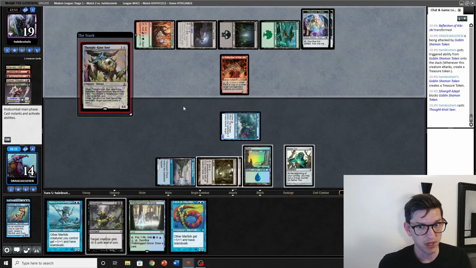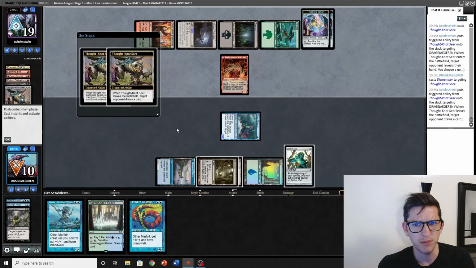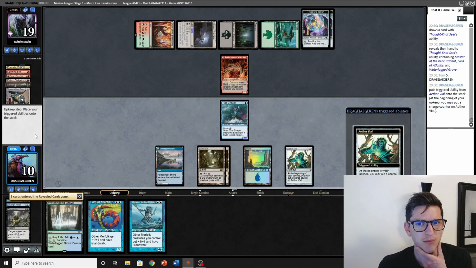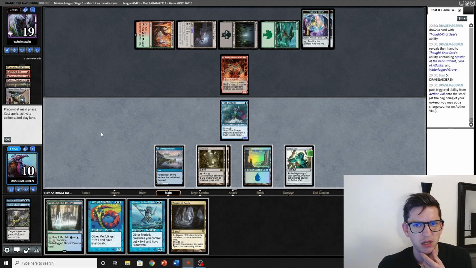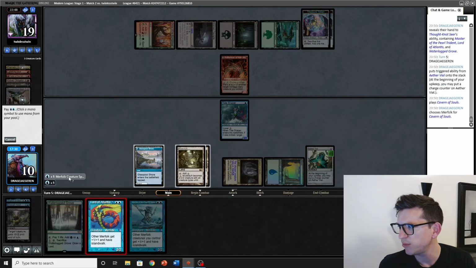The combo is great from KikiJiki and Thought-Knot Seer, but we actually choose to kill the Thought-Knot Seer here because when it dies, we draw a card. And that could potentially be a game breaker. And if he doesn't have any more great stuff to copy with KikiJiki, we might be able to overpower him here. And the 4/4 on the ground could have been good as well. I think this was maybe a bit of an aggressive play just to get the card draw. Maybe we should just take out the KikiJiki in this moment, but I can see arguments for both plays.